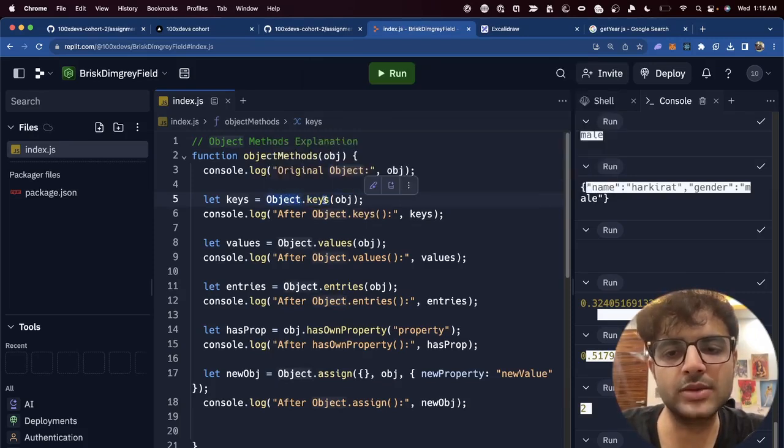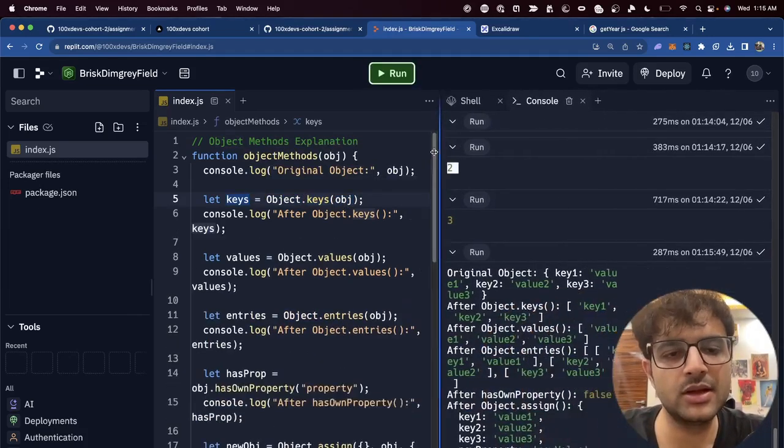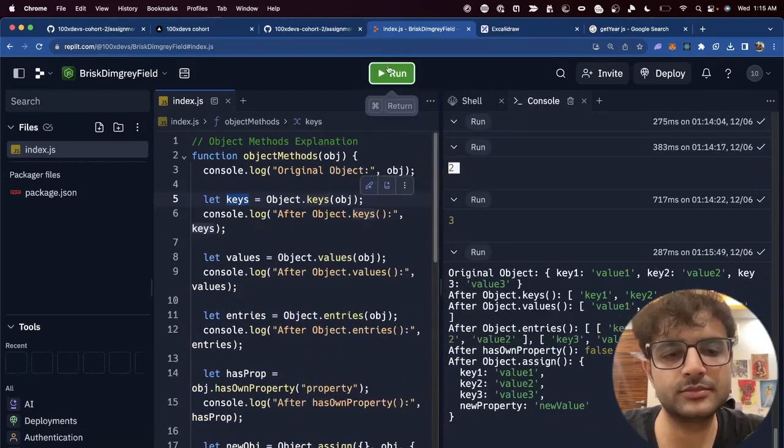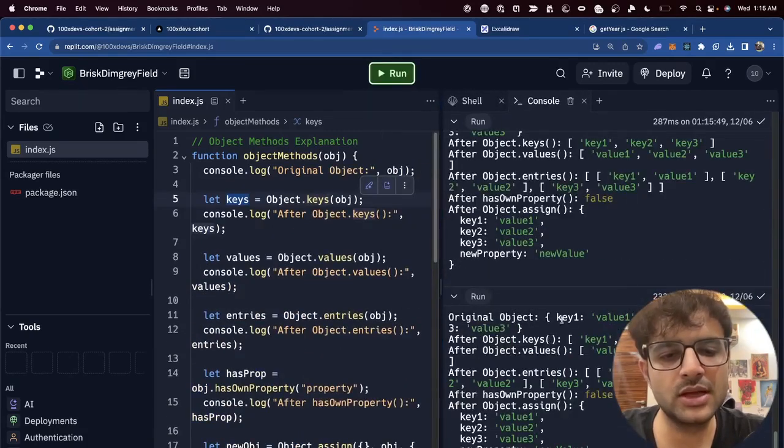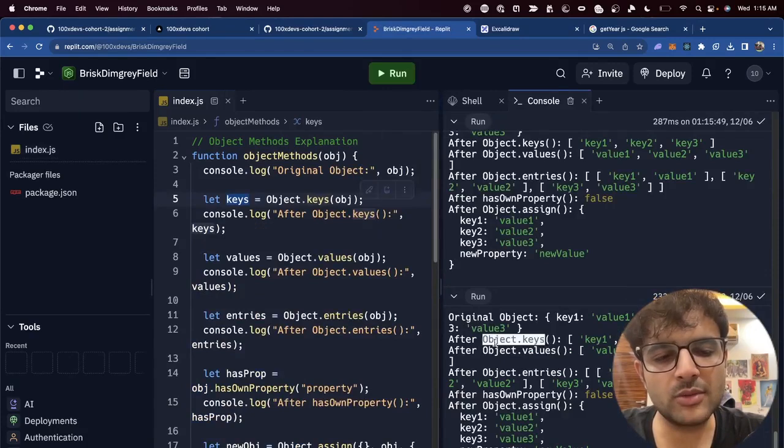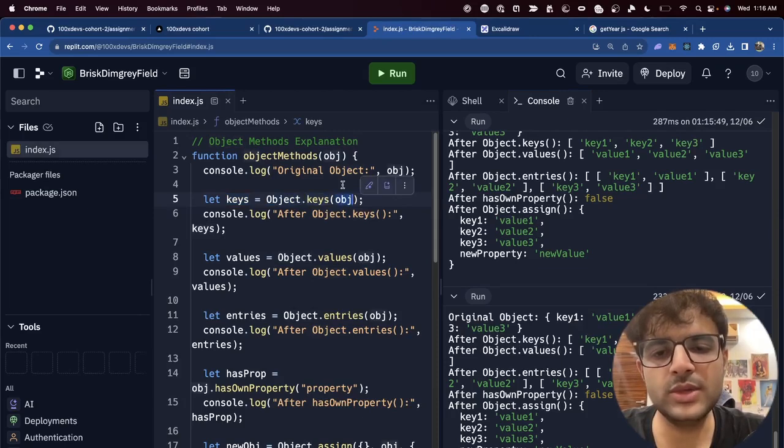When you call Object.keys and pass this specific input, which could be any object, it gives you an array which contains the keys of that specific object. For example, if you look at the log here, the log says after Object.keys: key 1, key 2, key 3. It basically got these 3 keys and put them in an array, and that's what Object.keys of obj logs.